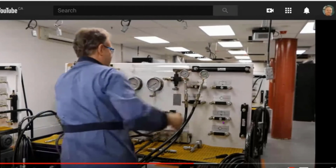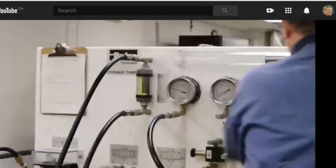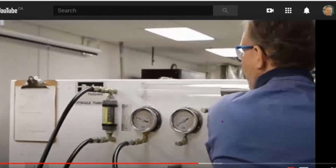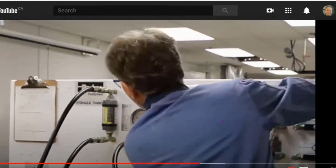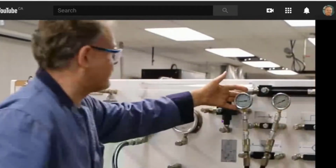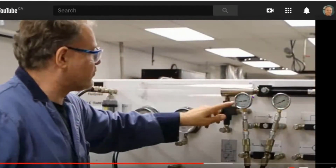As I'm turning this, watch my flow. I'm going to turn it clockwise, throttling until I've got 1 gallon per minute. Okay, so I'm at 1 gallon per minute. Look at the pressure differential. I've got pressure on this side and no pressure on this side, because this is just seeing the tank.